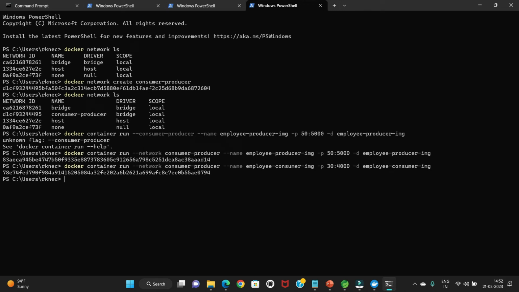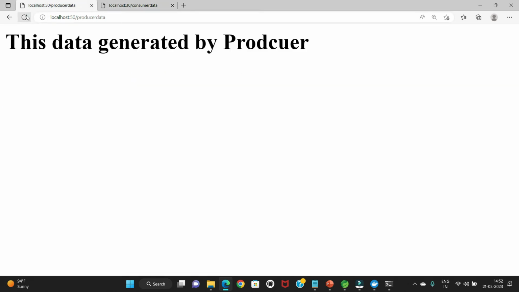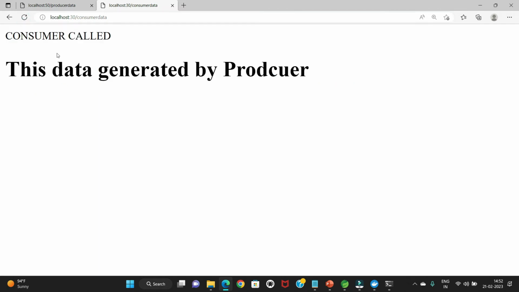Let's check here. This is your producer, and we get the data from the producer. Now let's check the consumer. The consumer call returns this data generated by the producer. Now both microservices communicate with each other. When we call the consumer, it calls the producer and we get this data.